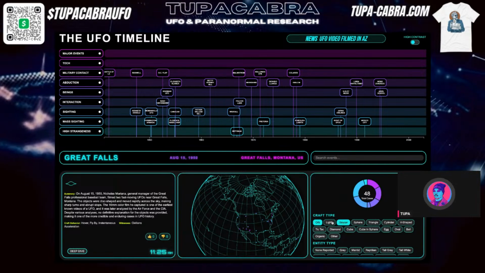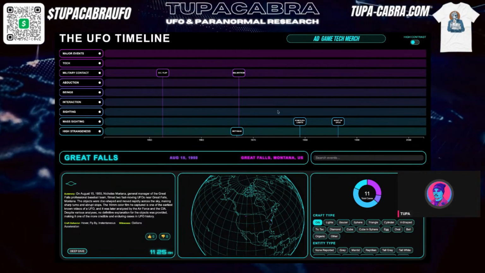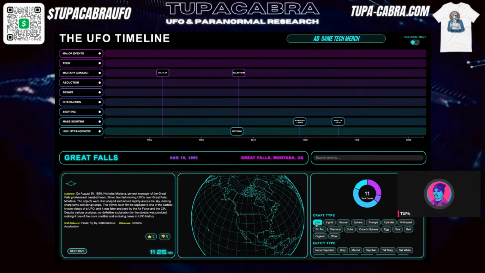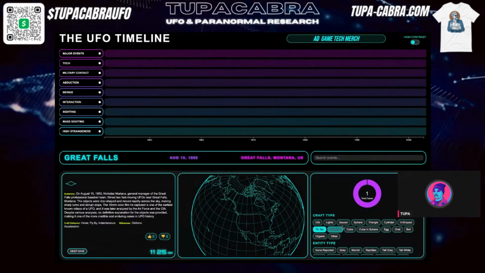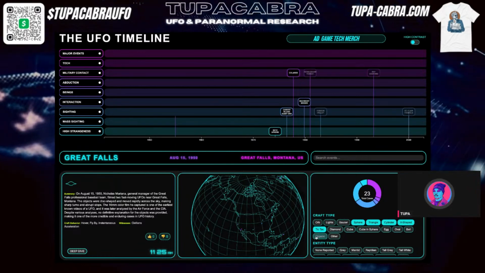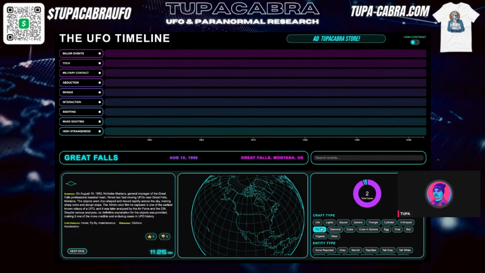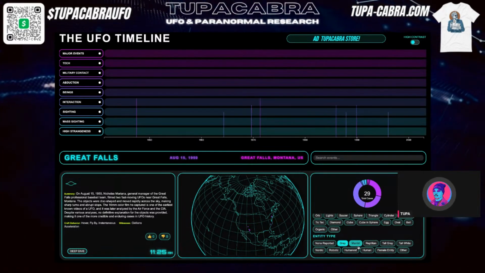If you want to turn off saucer or orb, just click it again. Now you're in a section where you can only see the orbs. It's intuitive that way. You can just keep adding and adding, and now you know what you're seeing is what's highlighted here. Very easy to activate, deactivate. The same thing goes for the entity type.